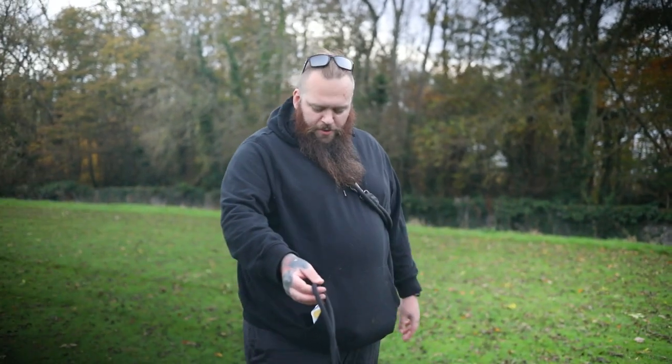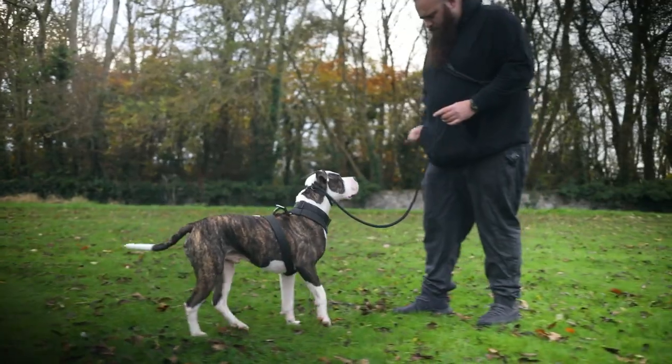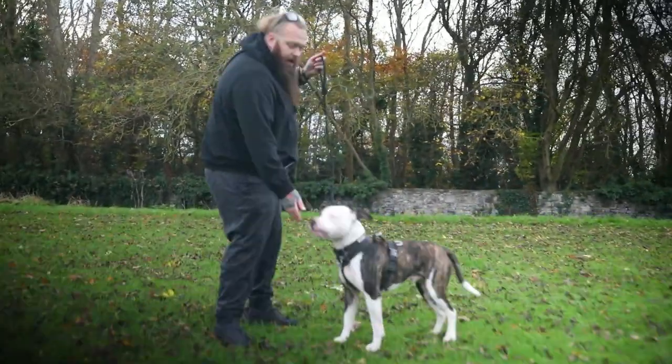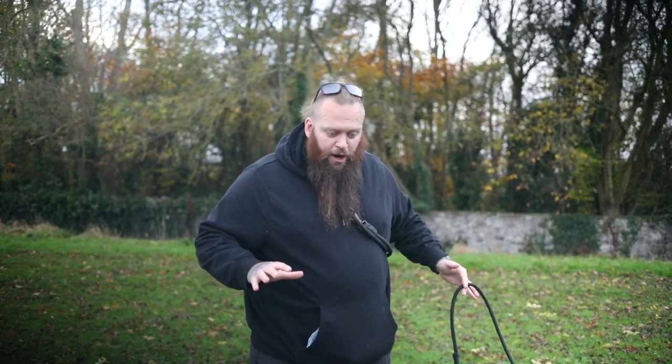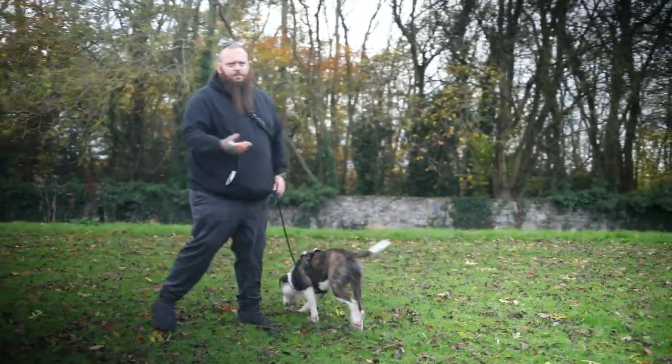We always end up pulling because it's super hard to get that quick pop. It's like playing a guitar — the theory is you're just plucking strings, but if I give it to you it's going to sound atrocious, whereas someone who's practiced can create magic. There are tiny little intricacies to it. So — Nelson. Good. That was a beautiful example. Has he ever acted like that before, where he kind of panics a little bit? That happened because of a correction, which suggests he's never quite felt it right before — because he panicked. Some people think that's mean, but what just happened was he panicked, he froze, he complied, and the pressure turned off. What just happened in half a second was incredibly powerful because he learned how to turn the pressure off. So he's going to comply much quicker now, which bodes very well for the slip lead.